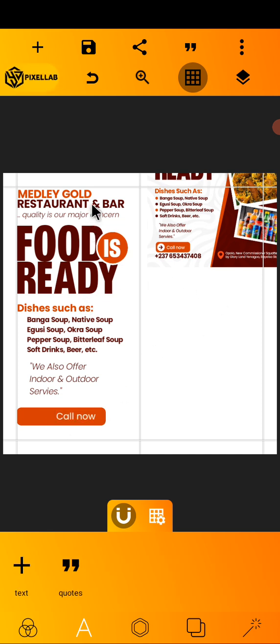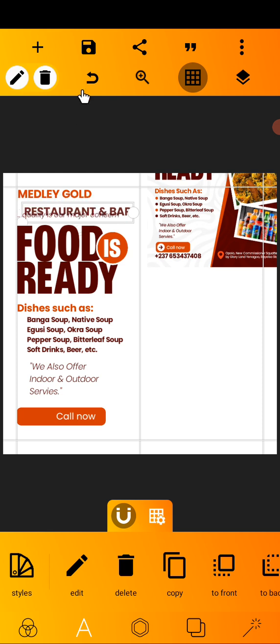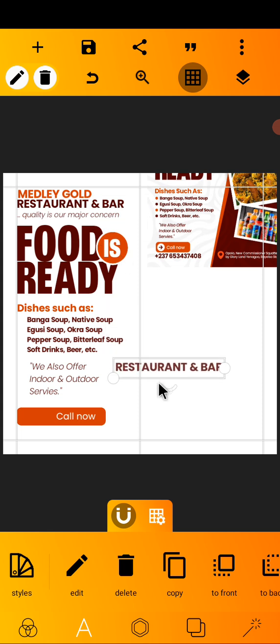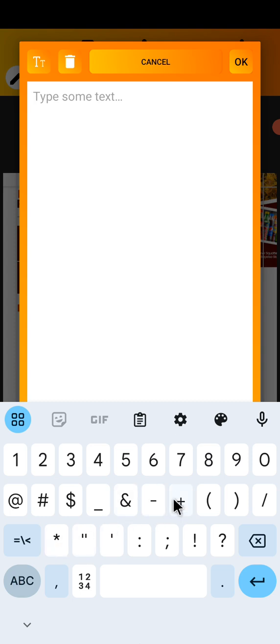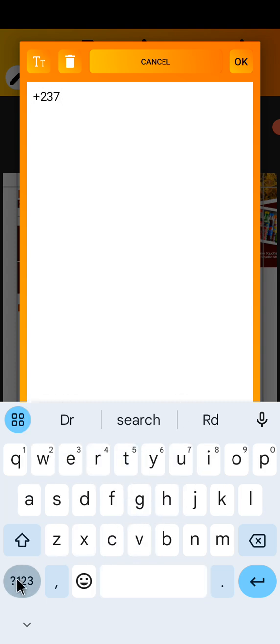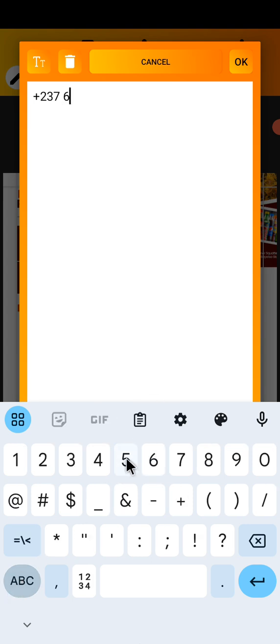Then I'll make a duplicate of this restaurant bar. Duplicate, copy. Then I'll type in the number that you can call. 237 653 7408.